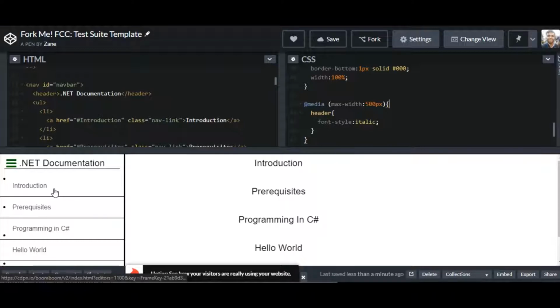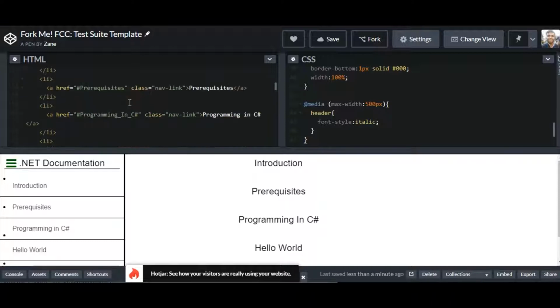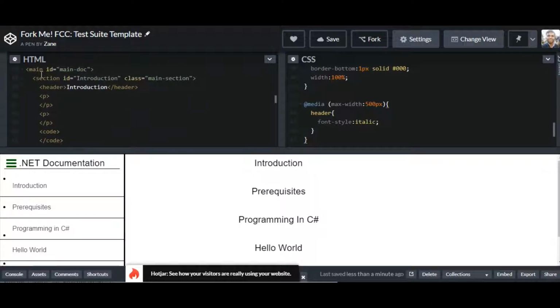Now that we've got the navigation in place, we need to take care of the main doc, which is here. So we need to get rid of these bullet points.